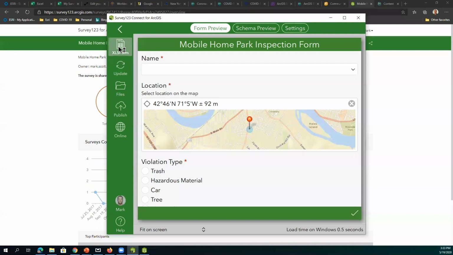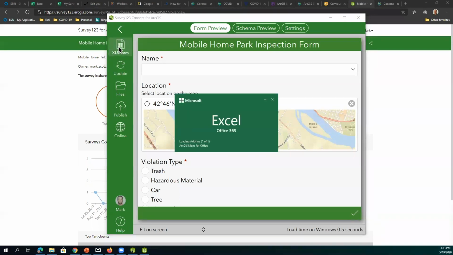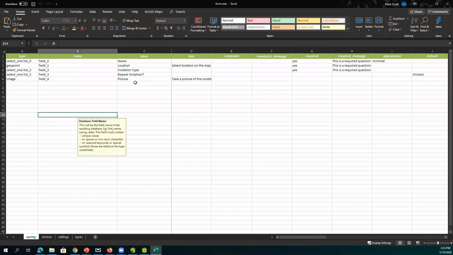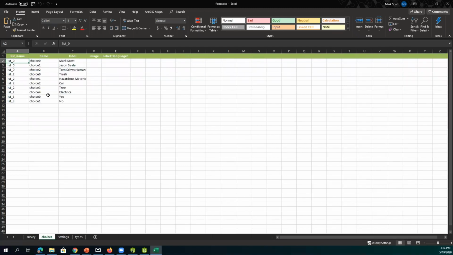But here I would actually open this thing up in an XLSForm and look at it in Microsoft Excel. Now this is an extremely simple form. It has only 3 options in it. And I did that on purpose, not to just cram this whole thing together. But you can see that each element of the survey has a name, and then it decides what field it's going to work with. The choices are all stored in another sheet. So I've got list 1, list 2, list 3. This is a yes, no. This is what's the violation type? There's too much trash.